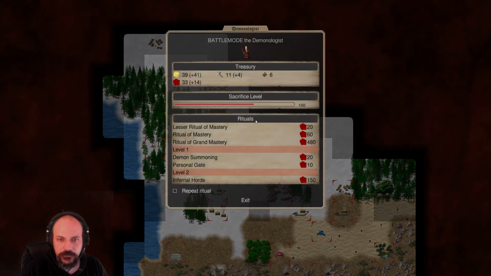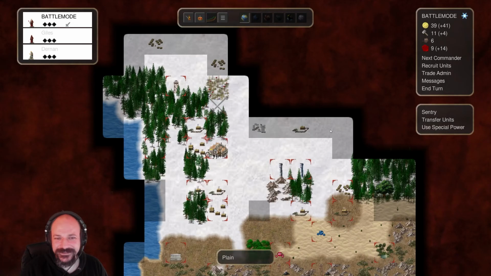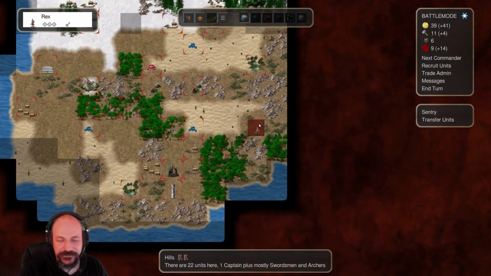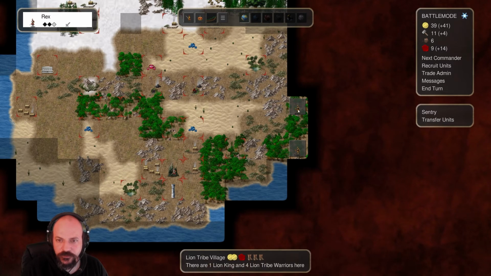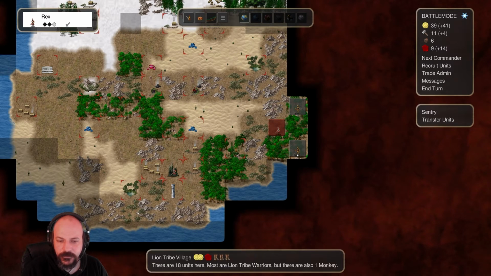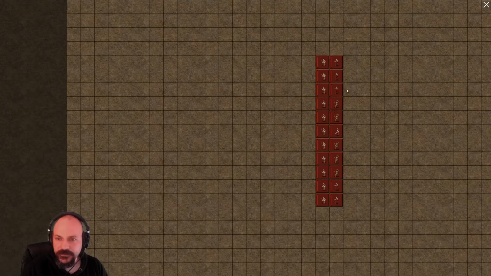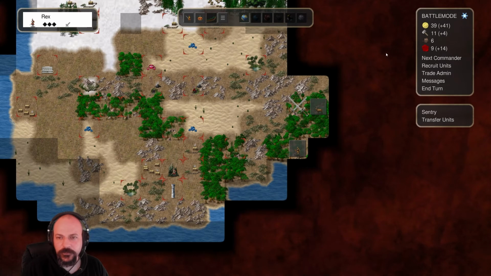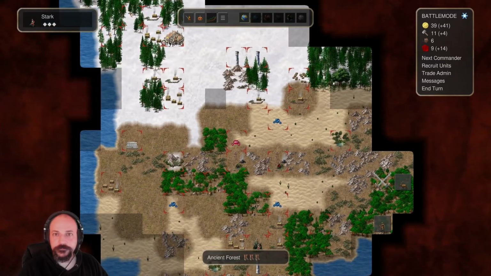Let's get some more demons. Yeah, see, I did 24 that time and I failed, so we're gonna have to battle that one this turn. That's gonna be annoying because he's gonna breathe poison all over us. We've got more Lion Tribe villages this way. 18 units, and we've just got a few here. We'll probably take both of them, but let's grab these. We also need to make sure that we don't leave this undefended, which I have done.